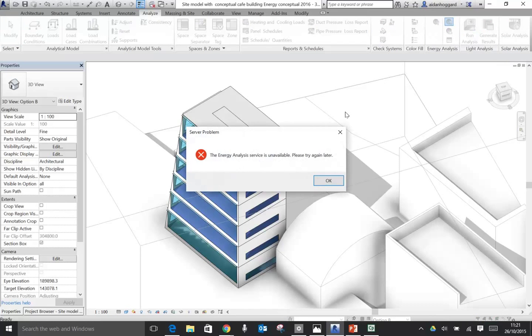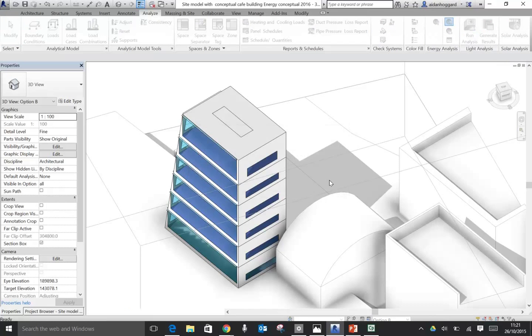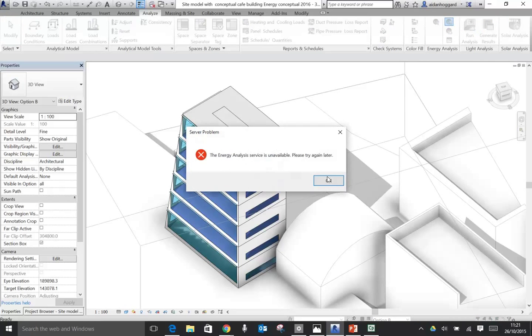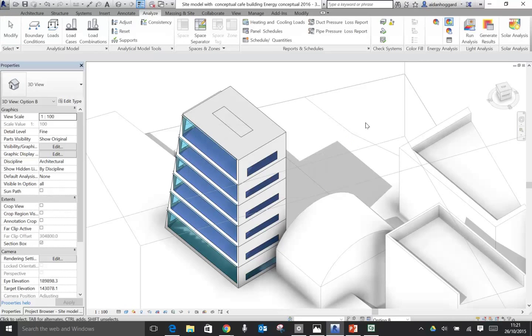Run the energy simulation. Oh. That is probably just an internet issue. It said that the service was unavailable. You sometimes get that if Autodesk are a bit busy. Let's just try. That's annoying. Okay, I'll leave it for now. Normally, if you just wait a while, it works, though sometimes you have to restart Revit. I'm not quite sure why. But let's go and have a look at that analysis that we've already run.